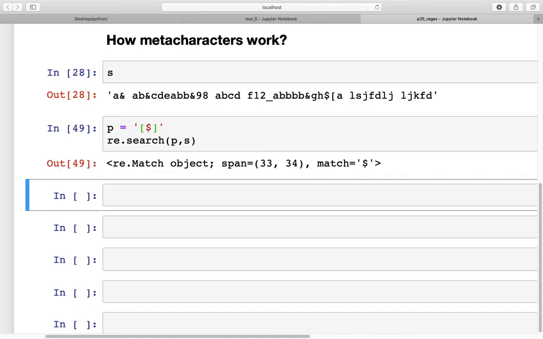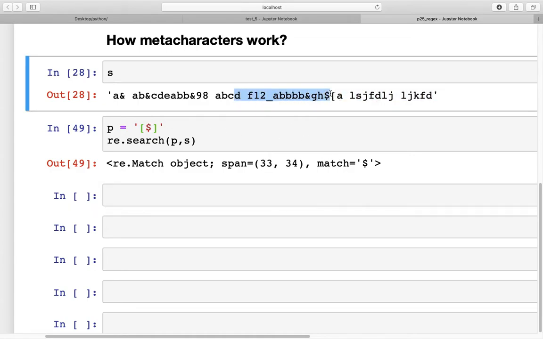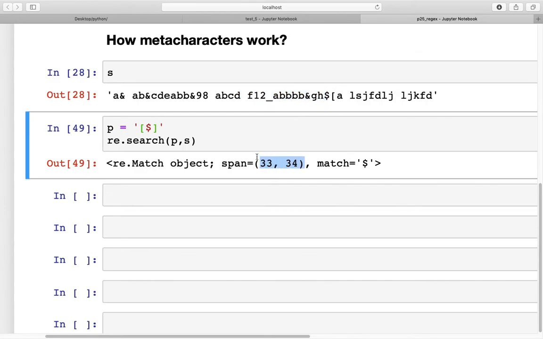Okay, so it becomes a normal substring, and then we can search for that in the string S, and we get the return location where it exists in that particular string. Okay, so those are two important points there.